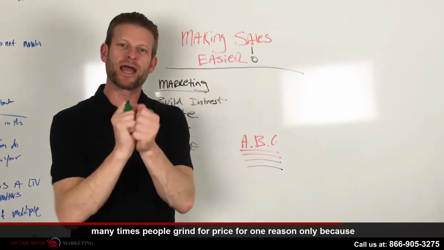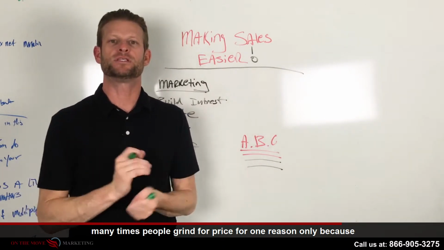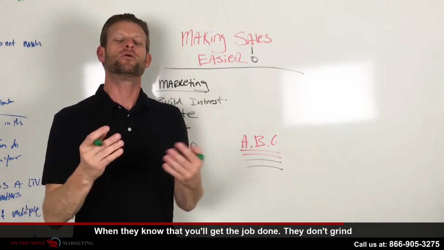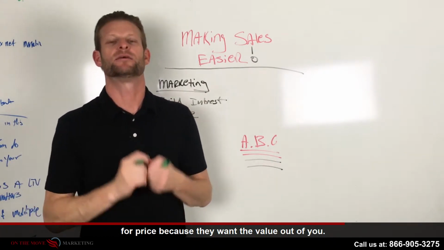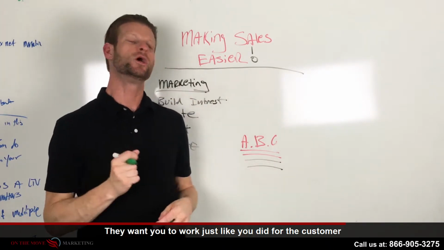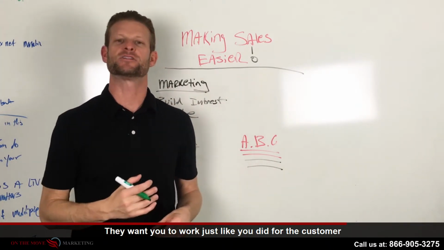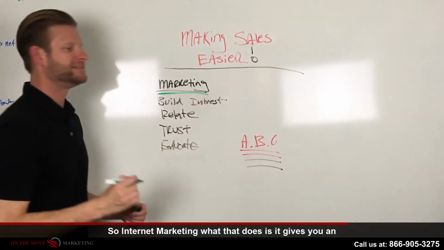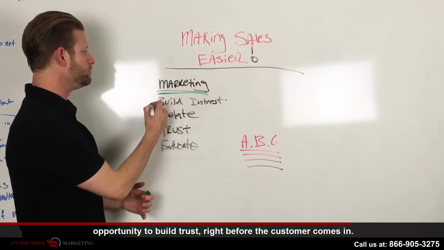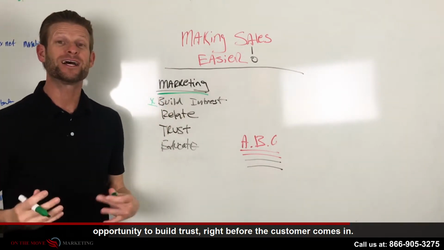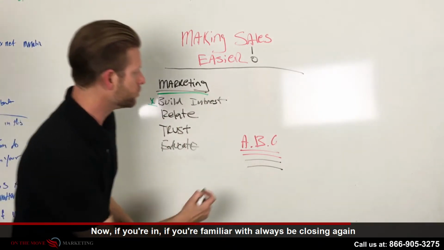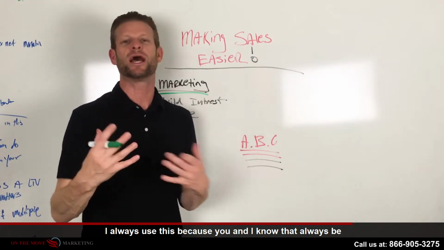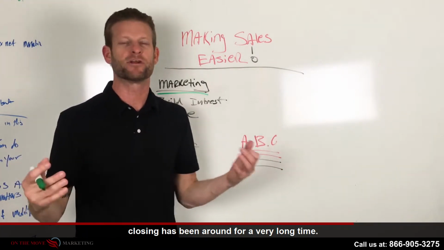Many times people grind for price for one reason only, because they don't trust that you're going to get the job done that they want to get done. When they know that you'll get the job done, they don't grind for price because they want the value out of you. They want you to work just like you did for the customer before and what they're sharing. So how do we do that? Internet marketing gives you an opportunity to build trust before the customer comes in. Now, if you're familiar with Always Be Closing, and again, I always use this because you and I know that Always Be Closing has been around for a very long time.